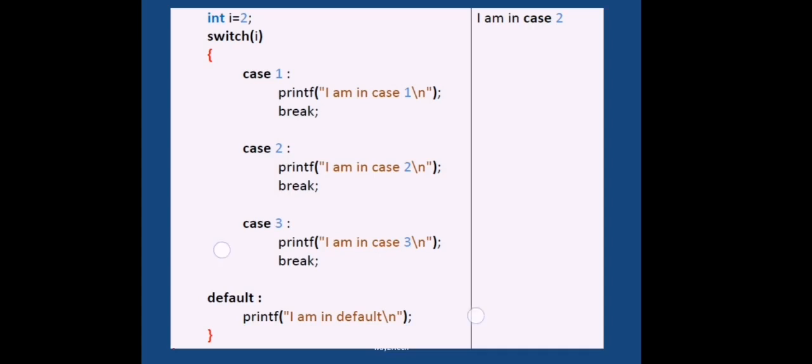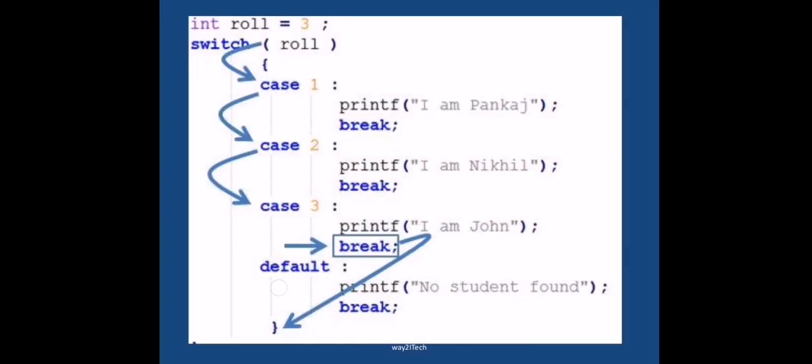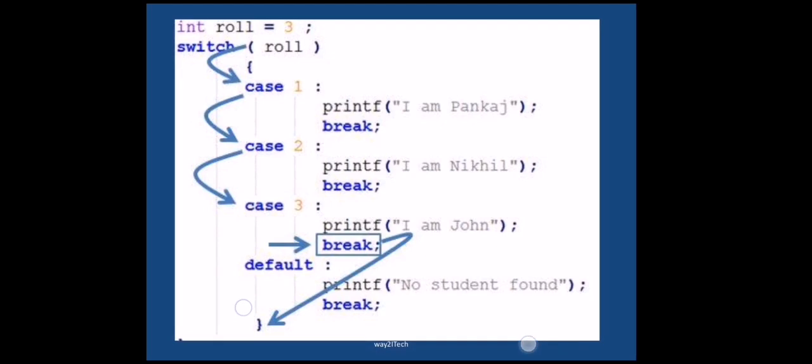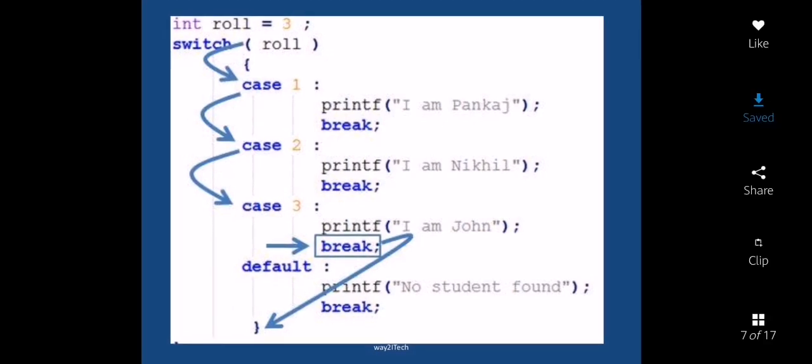So switch i, where i is declared as 2, goes inside, and case 2 will print "I'm in class 2". That will only print and it will get back, because we are using a break statement. Yes, on to the next slide. This is one more program, so let me finish soon. 10 slides left.